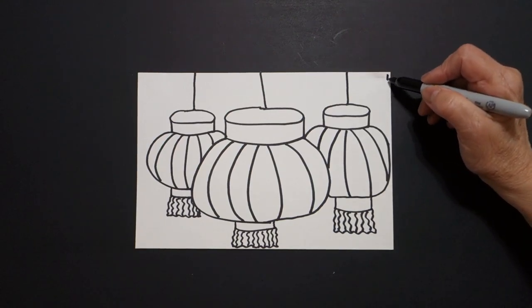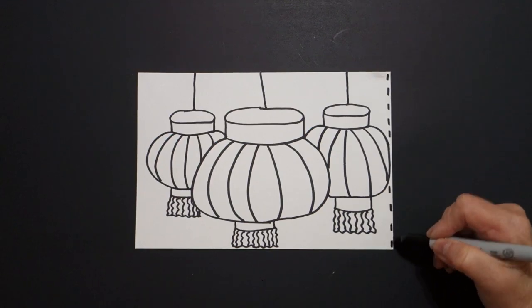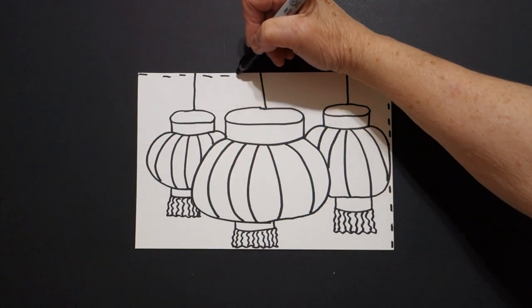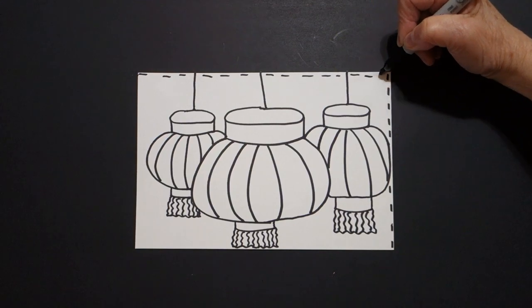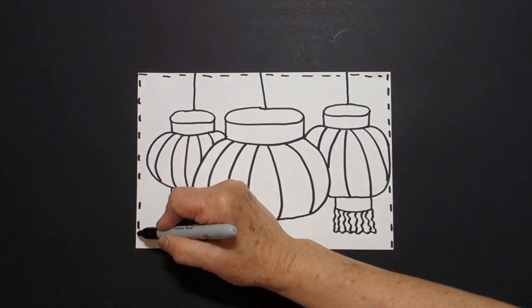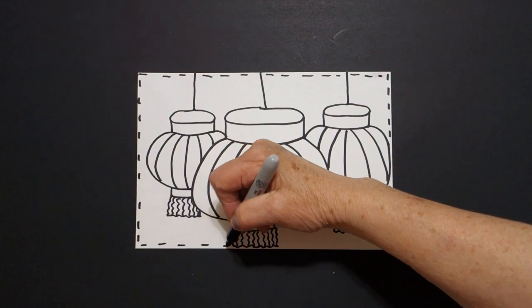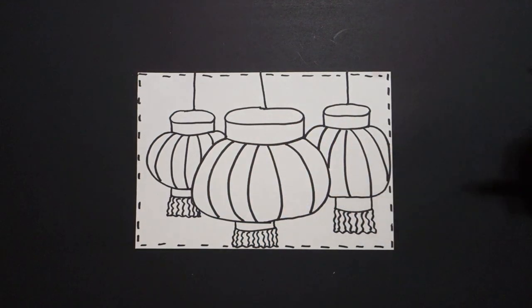Okay, because I have my black out, I'm going to automatically add a dotted line on the edge of my paper to make a border, which then finishes my edges. So you can do that right now before we start coloring. Jump over, don't draw through, even your border, don't draw through your drawing.